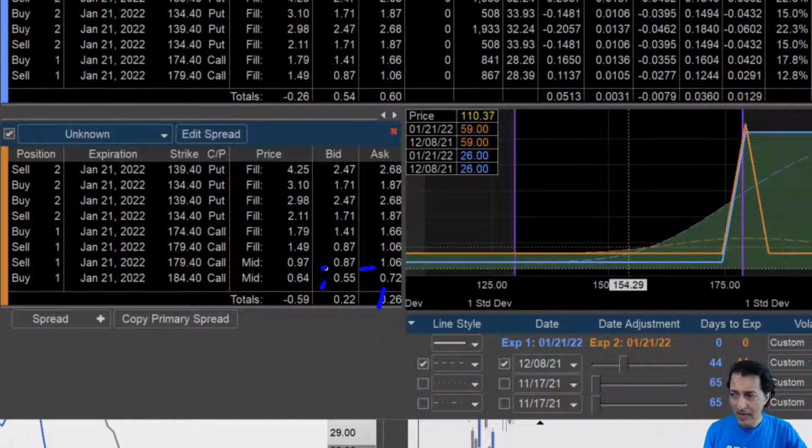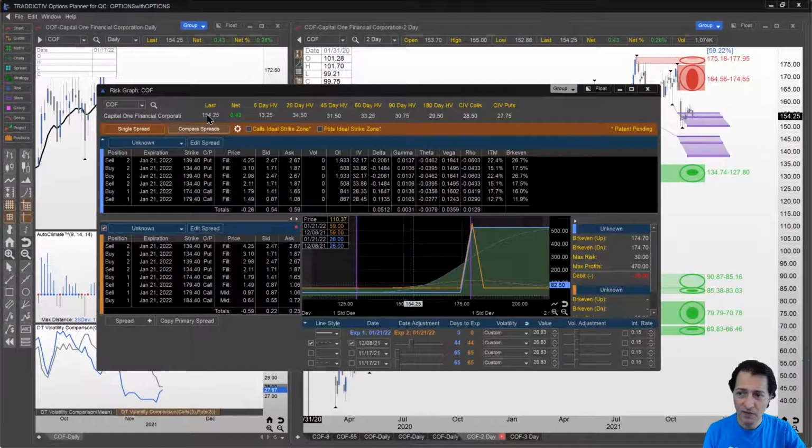So yeah, fair enough. If you leave it all the way to expiration and you don't even do anything, you just let it all expire, you won't pay commissions, and now you make 59 instead of 26. That I like. But if you're going to enter and exit and you are not careful with those spreads, you may get hurt. Also, those spreads are not the best in the world because those strikes are very far away. Remember, that stock is currently trading at 154. So those strikes are 170 and 184.